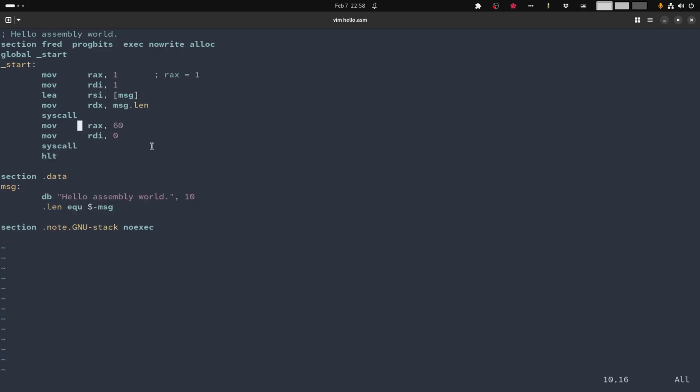But following this last instruction, from which we never return, we actually have another instruction, halt. The syscall should never return because the program exited. If it did return, that would be a problem. The halt instruction halts the processor by putting it in a low power state and waiting for an external interrupt. That's a pretty drastic thing to do to the processor, and as a result, it's a privileged instruction.